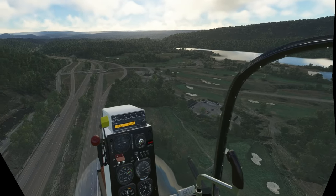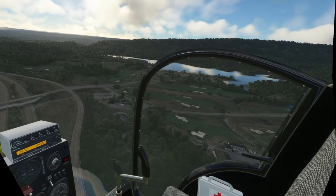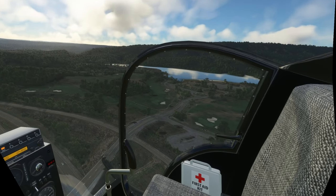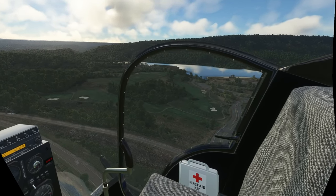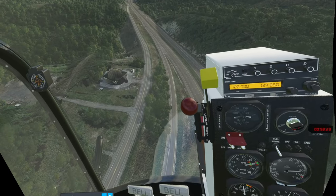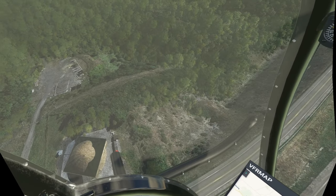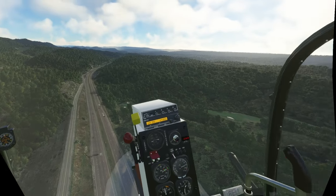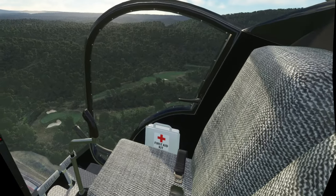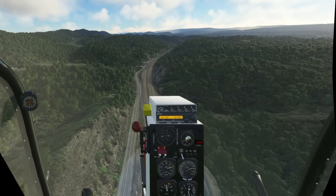Riding that line between too fast, too slow. Oh, is that maybe a hotel or something out there? I wonder. Maybe just some office building right on the water, but it's kind of neat. What is that? Okay. Sure. What a golf course it is. Ugh, it's gotta be a challenging golf course.